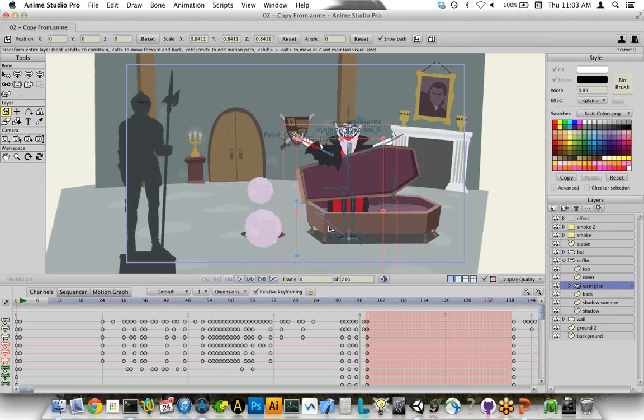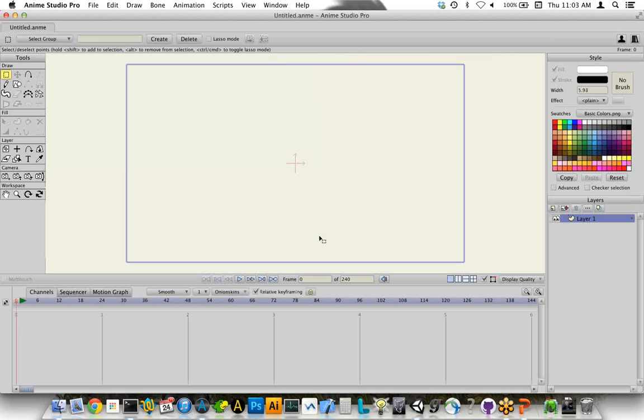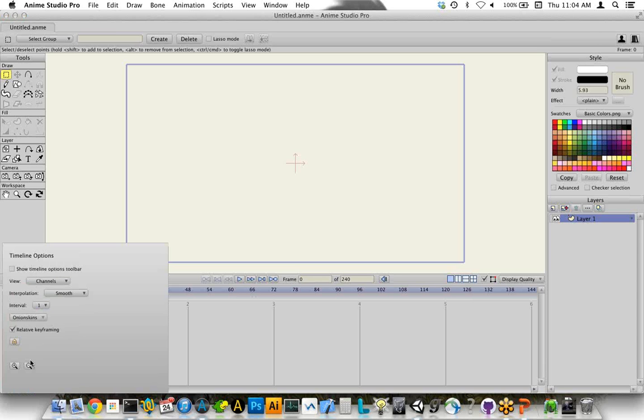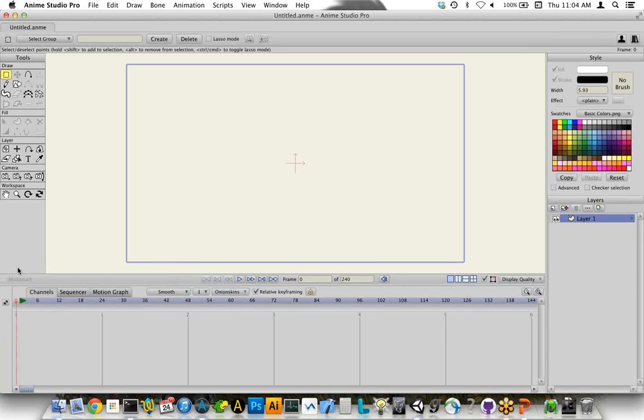We're going to move on to some of the new features related to animation and the timeline. So first, the timeline has these controls down here. It always has channel, sequencer, motion graph, and some other options for interpolation and stuff. Some of our users with smaller screens have asked to save some space here, and so we've added a way to do that. This button here, if you click it, it gives you the option to hide the timeline options. So if you click that, all those things are gone now, so they don't take up space if you're not really using them. You can still get to them again through this button. Those same controls are all here, plus you can click to show them again.